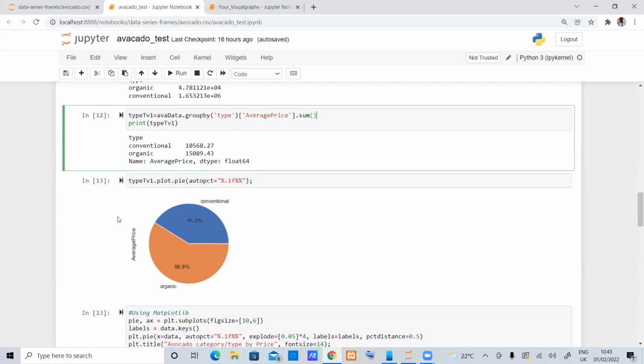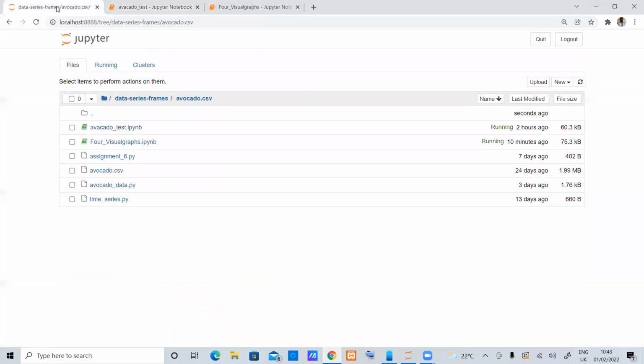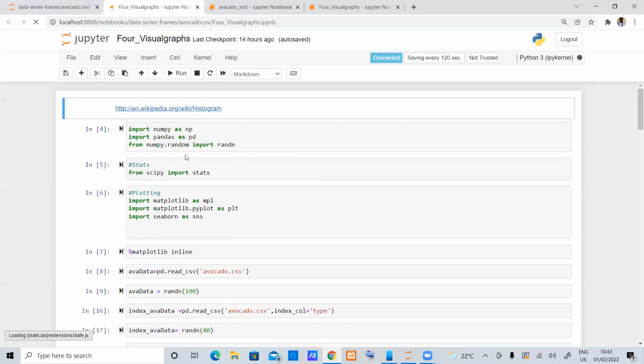So for the last part of our exercise, I had to use a different IPython notebook, which I called Visualbooks. In this one, I imported the dependencies, but the only difference is that I had to import NumPy, and then access the random function.